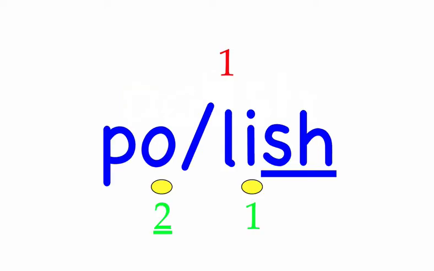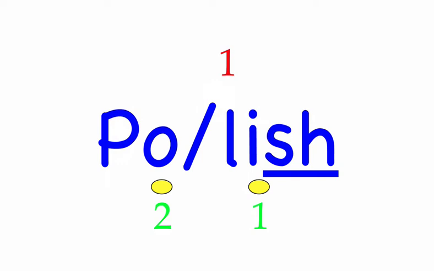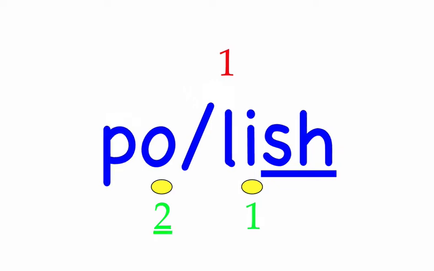Polish. Now, this is another word that can be pronounced in a different way, just like bass and bass, and it has a totally different meaning. If I say Polish, as in referring to a person who comes from Poland, then we would mark the word as such, with a capital P, and we would put a 2 under the O, and it is vowel group 2 here where O is representing its long sound, so there's no exception occurring. But back to polish, the O in polish is representing its short sound, so there is an exception to vowel group 2 occurring, so we underline the 2.